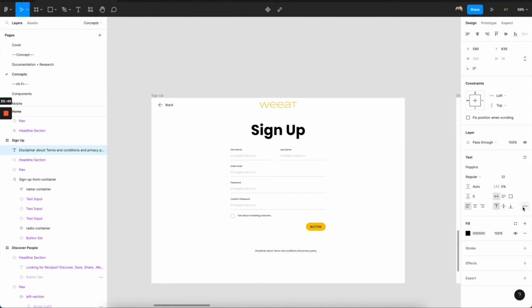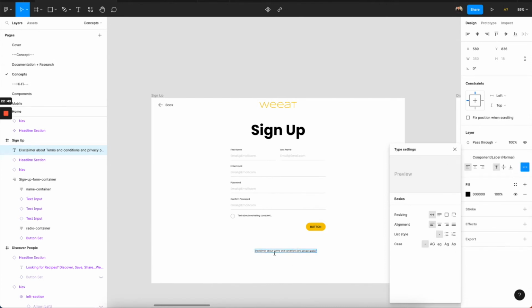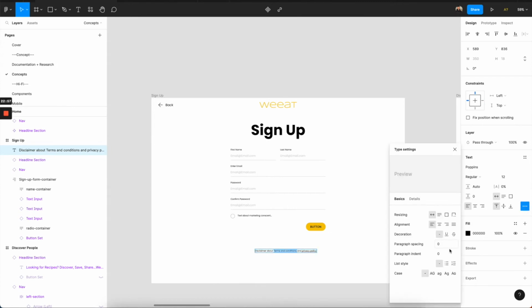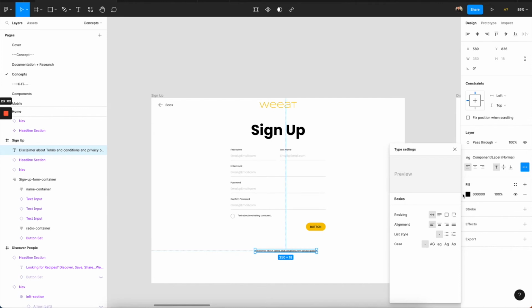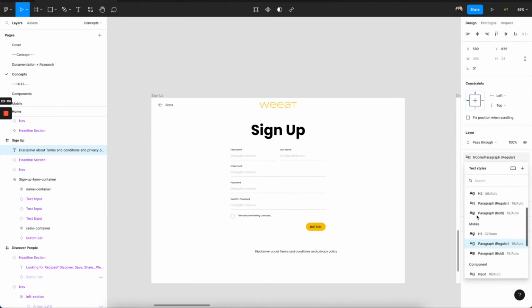So let's do something like this. Oh, I see there's a problem with the whole thing. Let's go to paragraph. I don't want this to be illegible.